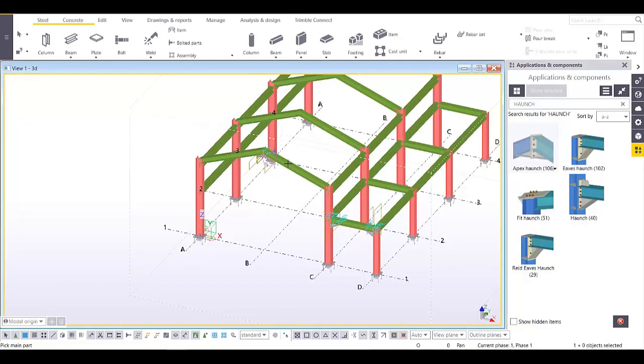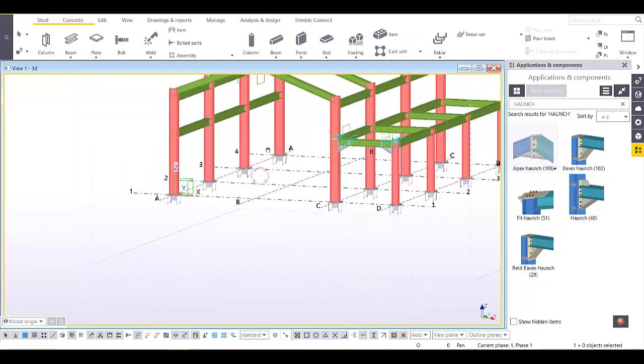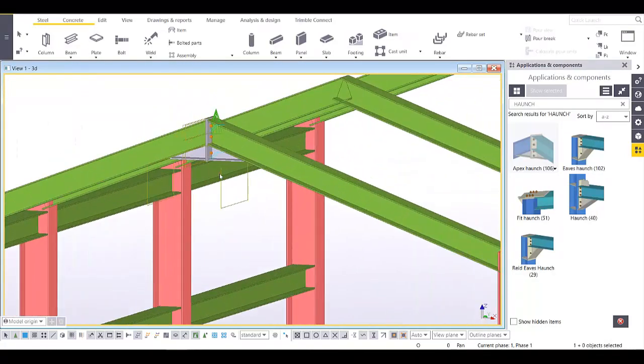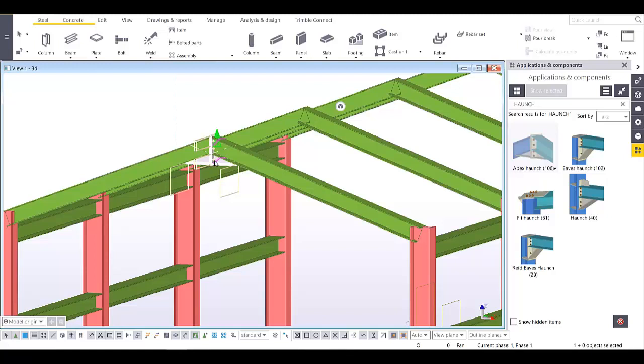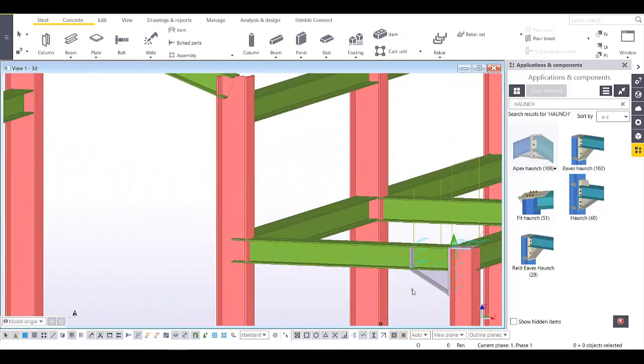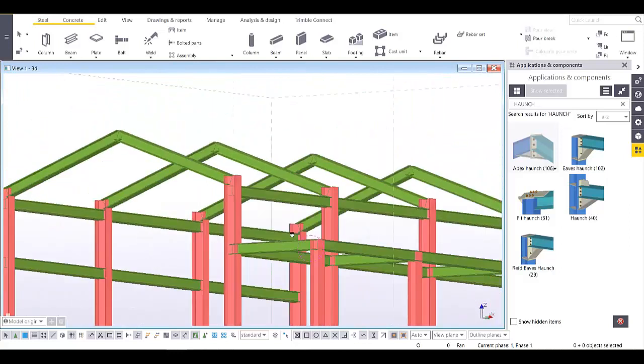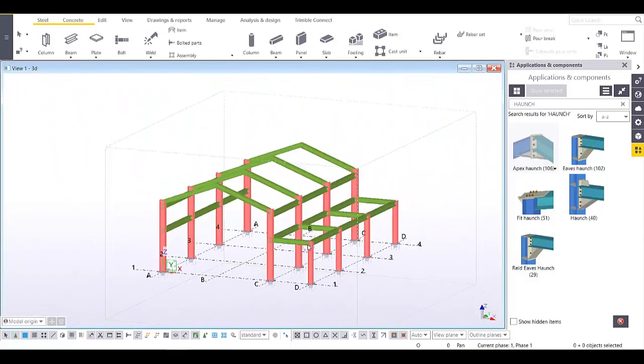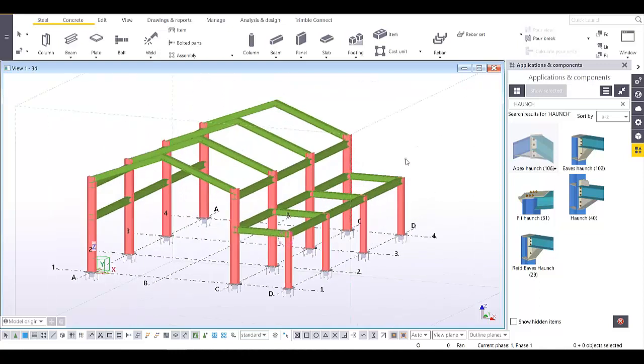Okay. Now, that one is how you add it manually, one by one. But if your company has a standard connection, like this one, you know already the connection that you're going to use, whether it is a moment connection or a shear connection, all you have to do is to set up an auto connection. So in auto connection, you need to specify the rules, whether this column is this size and the beam is this size. Then you have to set some rules which connection you are going to use, and also you can use the auto default, what kind of attributes you're going to use.